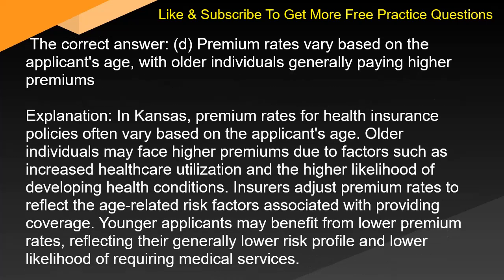The correct answer, D. Premium rates vary based on the applicant's age, with older individuals generally paying higher premiums. Explanation. In Kansas, premium rates for health insurance policies often vary based on the applicant's age. Older individuals may face higher premiums due to factors such as increased healthcare utilization and the higher likelihood of developing health conditions. Insurers adjust premium rates to reflect the age-related risk factors associated with providing coverage. Younger applicants may benefit from lower premium rates, reflecting their generally lower risk profile and lower likelihood of requiring medical services.